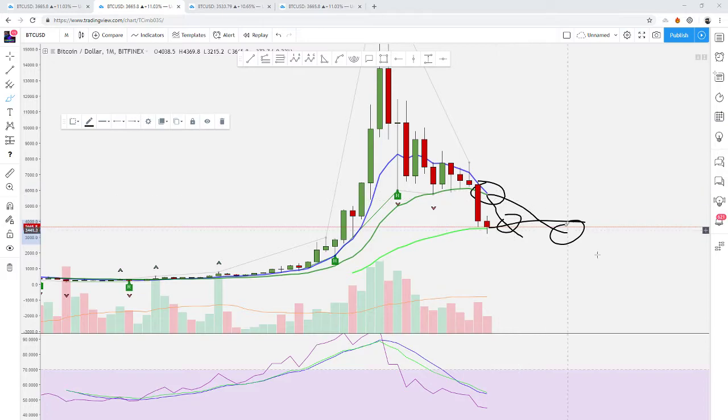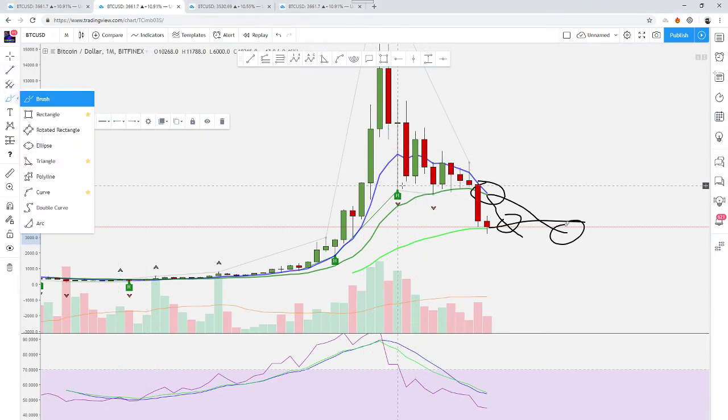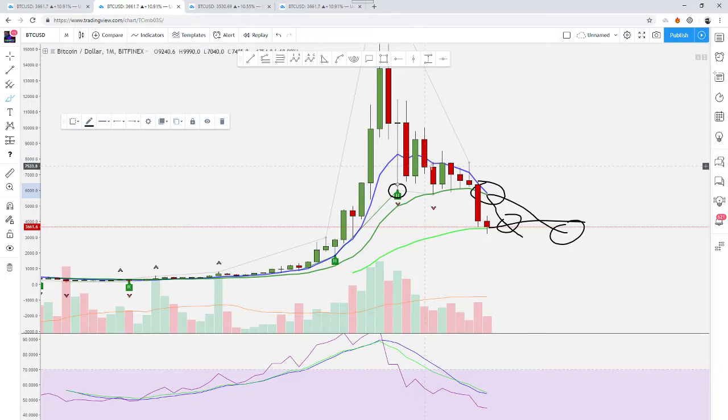But anyways, this is what I expect, and the importance of the price piercing is simple. Every time the price is pierced, normally what happens is we end up closing below that. That is what happened here. We went below the MA8, and we ended up going below the MA8. We pierced this price 1, 2, 3, couldn't recover from it, and where we are today, below the MA21. So now, guess what's going to happen? Same thing. We're probably going to recover to some extent, and then we're going to end up closing somewhere below the price.